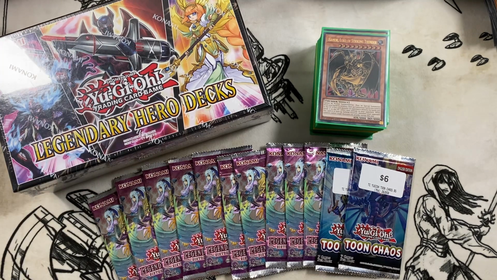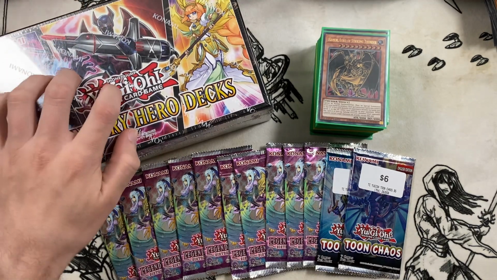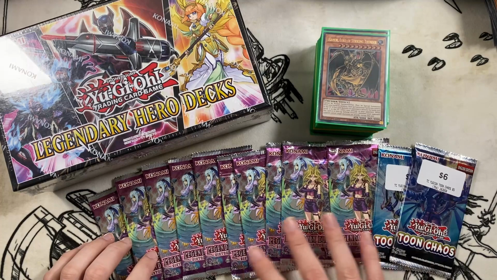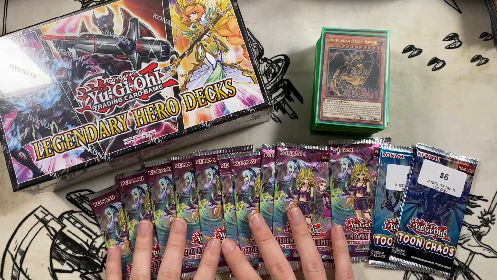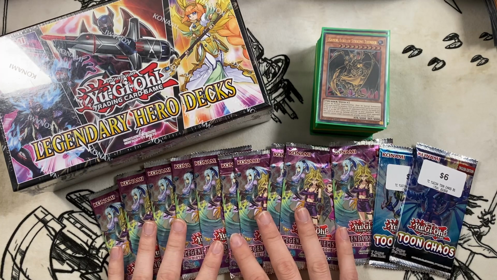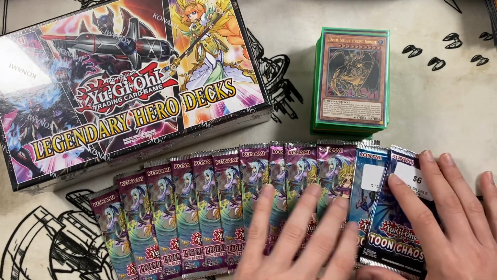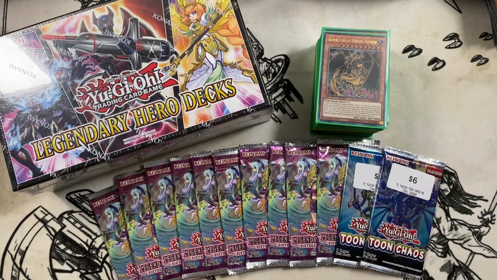Ultimately, I think we were $2 short on what we spent this month. So it was 50 on the Legendary Hero decks. We spent, I think it was 40 on, no, was it? Maybe we went over budget by like $2. Yeah, we went over budget by $2. Oh well, my bad. Okay, we spent 102 this month, which is a little bit more than we're supposed to, but we'll just take it off next month, I guess.